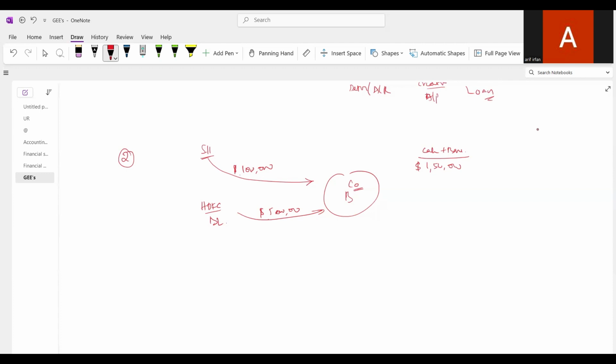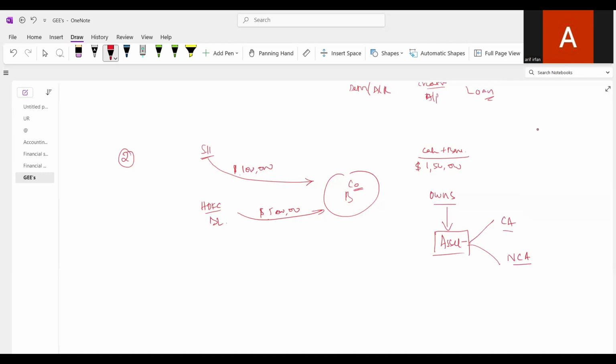So for the time being, who is the owner? The owner is the business. Though the cash is given in the form of equity by the shareholder, and the cash given by the HDFC in the form of loan, currently the real owner of that cash is, as of now, the business. So now business owns cash and bank balance. It is considered an asset. Asset categorization, we discussed current asset and non-current.